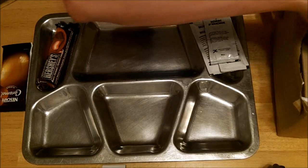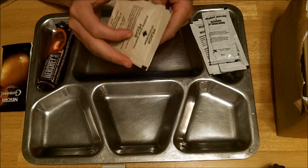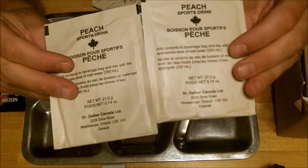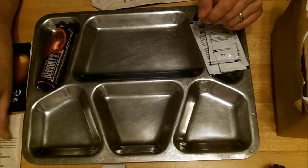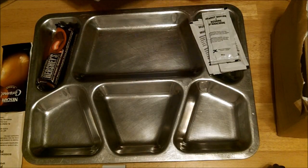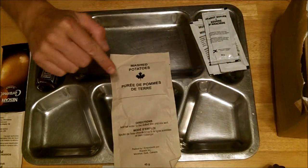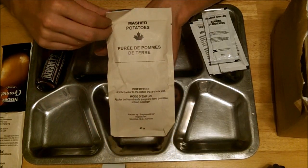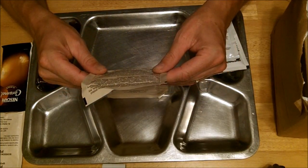We have another beverage or two — peach sports drink. I mentioned in one of my other videos I really wish they'd put two different ones in there, that way if you don't happen to like peach, you could trade with a partner. We have mashed potatoes, which is why this is borderline MRE — because it's not a meal ready to eat. You have to add water to it, but I still think that's reasonable since warm water is not that difficult in most situations.